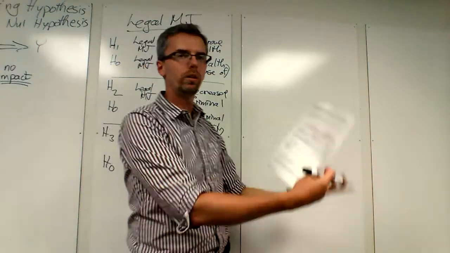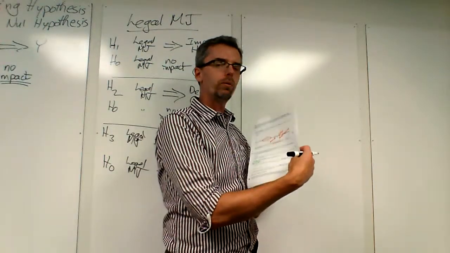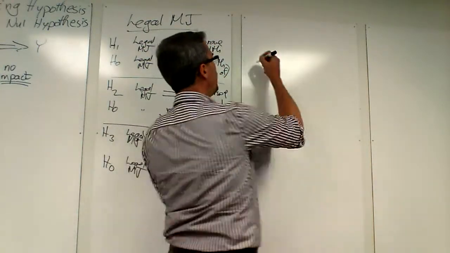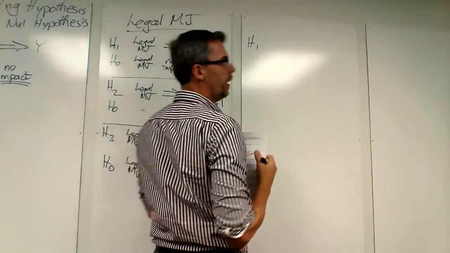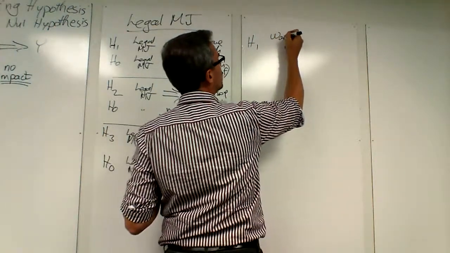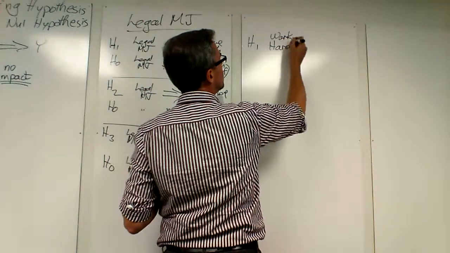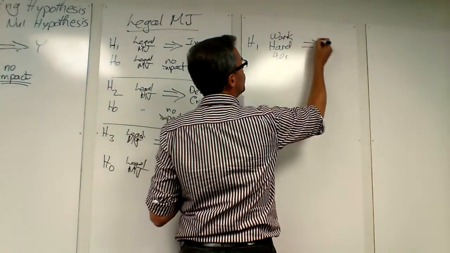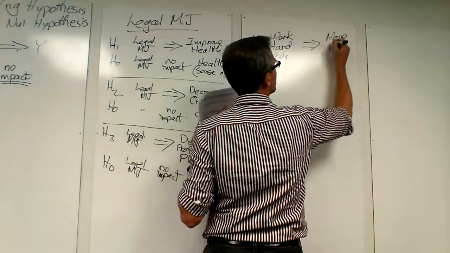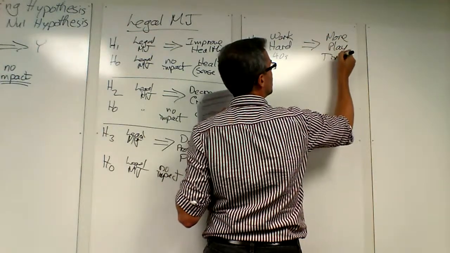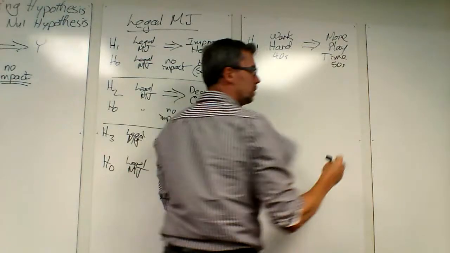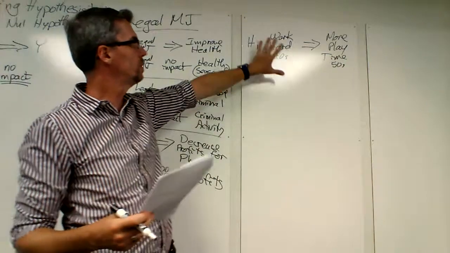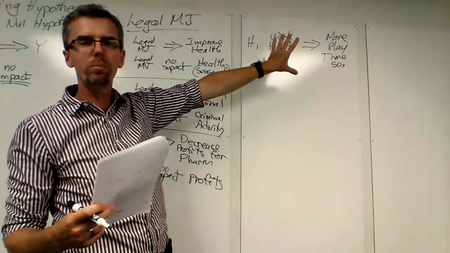So what do you do in the short term now so that in the long term you get more enjoyment out of life? So the hypothesis theoretically is that if you work harder now in your 20s, 30s, and 40s, it will lead to more play time in your 50s, 60s. I'm not sure if that's exactly the research problem as it's identified, but that's kind of what I read into that. So this is my sense of what the hypothesis would be.